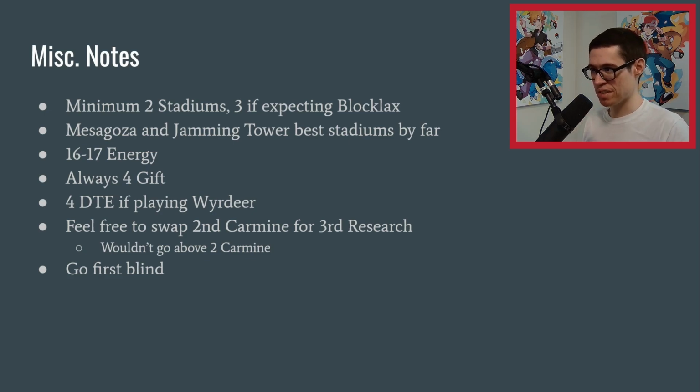I would always play between 16 and 17 energy. Always play 4 gifts. You only need 4 DTE if you're playing Weirdeer. Otherwise, you go down to 3. Also, if you're playing Drapion, you probably want to play 4 DTE as well, so keep that in mind. Feel free to swap the second Carmine for a 3rd research if you really want to. I would not go above 2 Carmine. I used to be a 2 Carmine hater, but I do like having higher odds of having it in my hand turn 1, but any more than that is really not important.